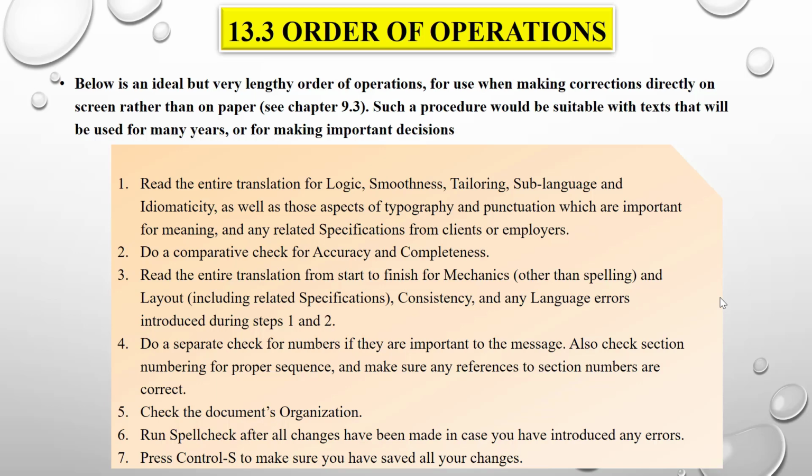Now let's come to the next section, order of operations. Below is an ideal but very lengthy order of operations for use when making corrections directly on a computer screen rather than on paper. Such a procedure would be suitable with text that is used for many years or for making important decisions.